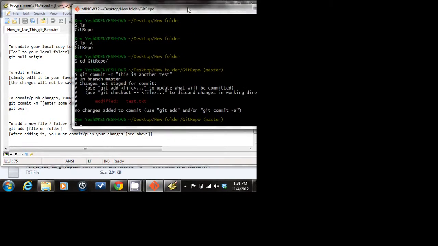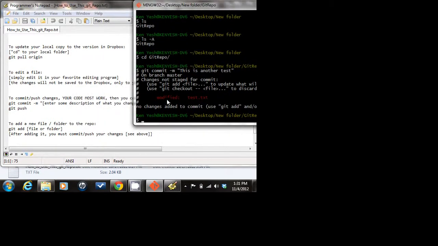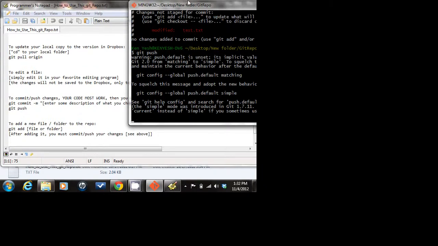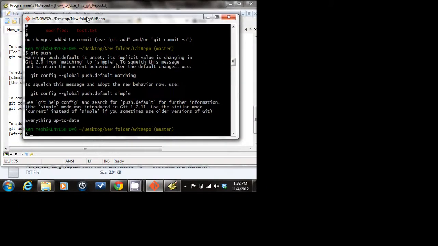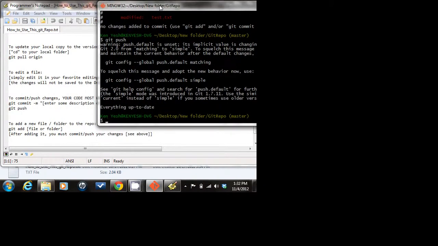Alright. So that shows that we've modified test.txt. And now that it was committed, we push, and it uploads it to the Dropbox one.